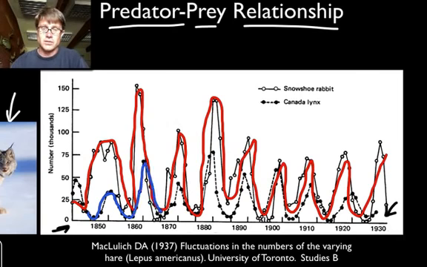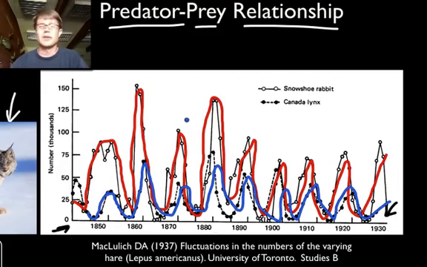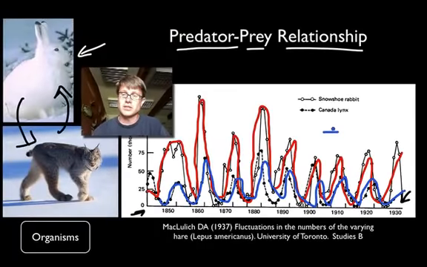So if I try to trace this, what you can see is that there is a predator-prey relationship. Now, lots of times we can't see this in nature, and the reason is that there are a lot of other things that might feed on a prey population. But if you look at this, you can see how the predator population is shifted just a little bit to the right, but it's clearly responding to that. Now, what kind of factor is this? We're looking at a biotic factor. In other words, the population of the snowshoe hare is affecting the Canada lynx population and vice versa.